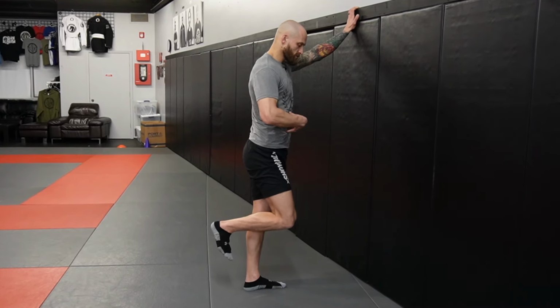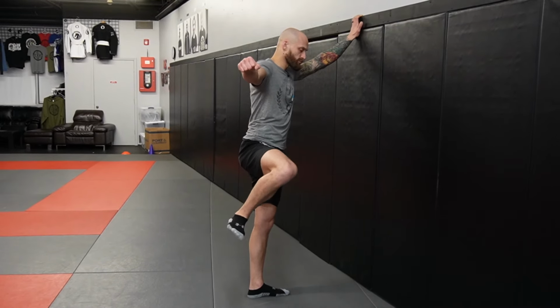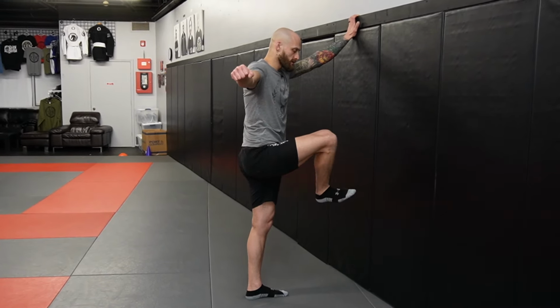big breath in our belly, trap that air, kick back, out to the side as far as we can, start to bring the leg up, rotate, rotate.